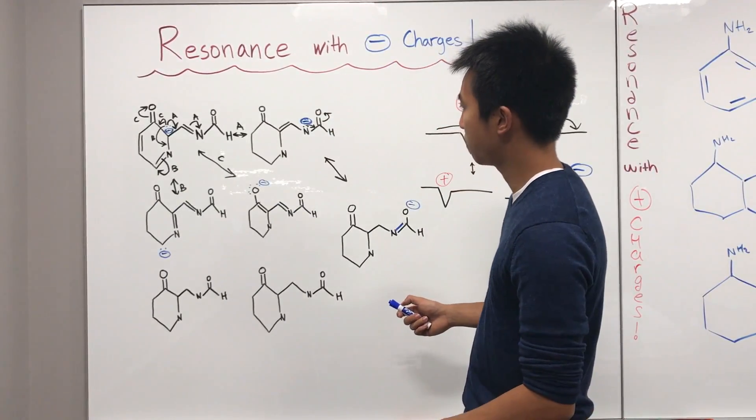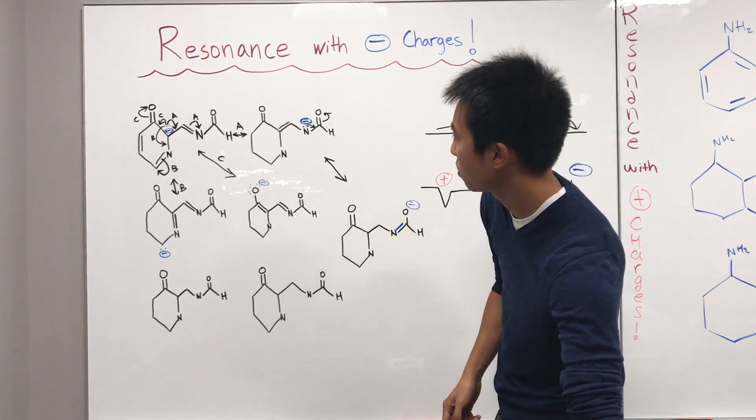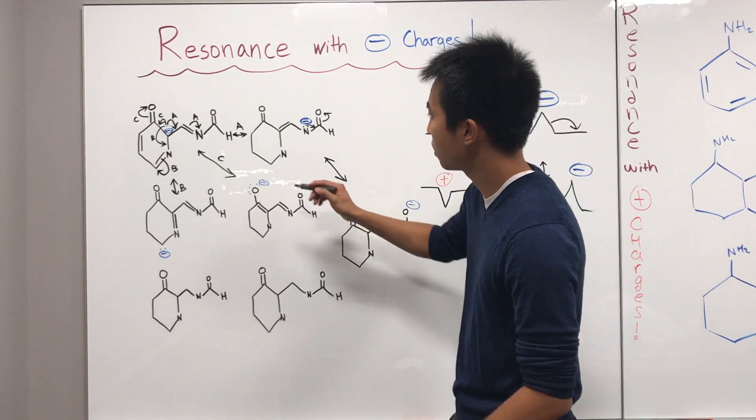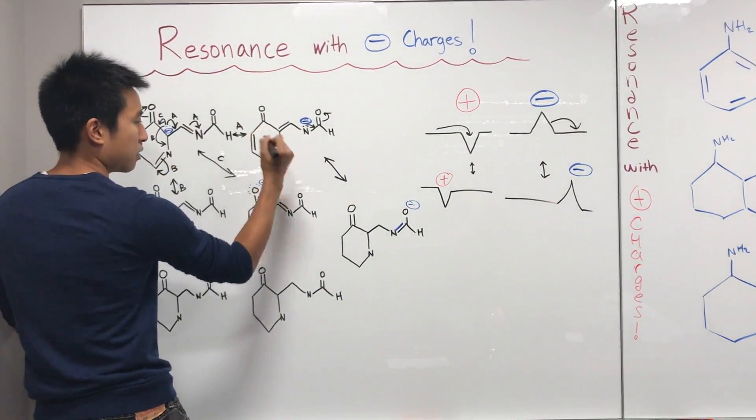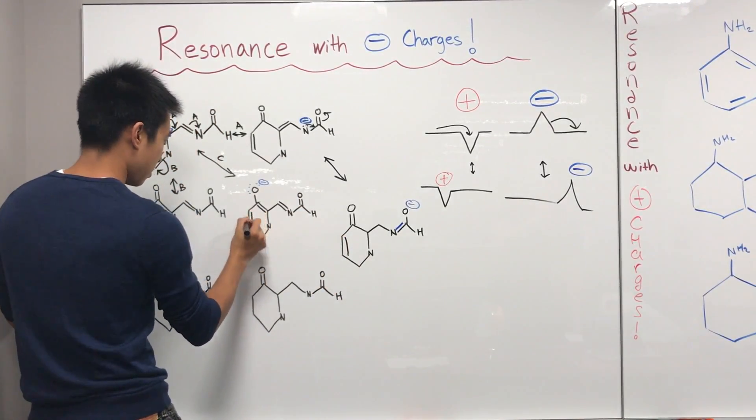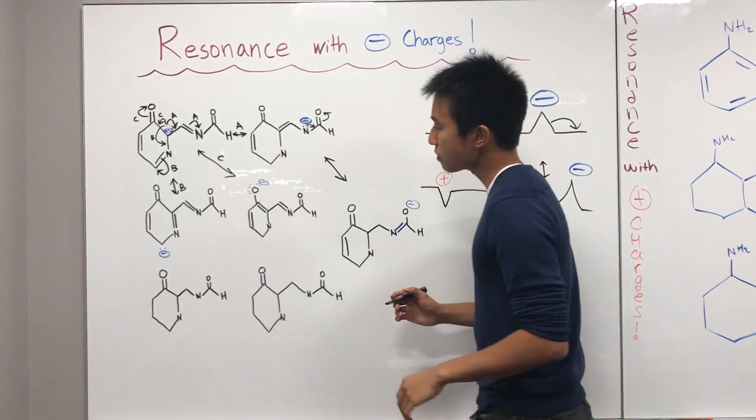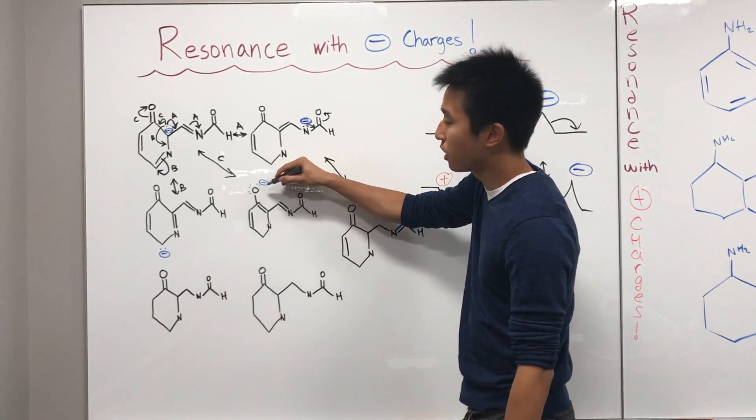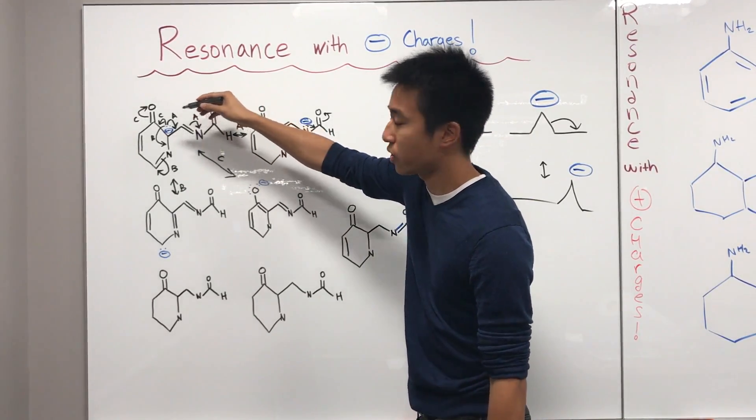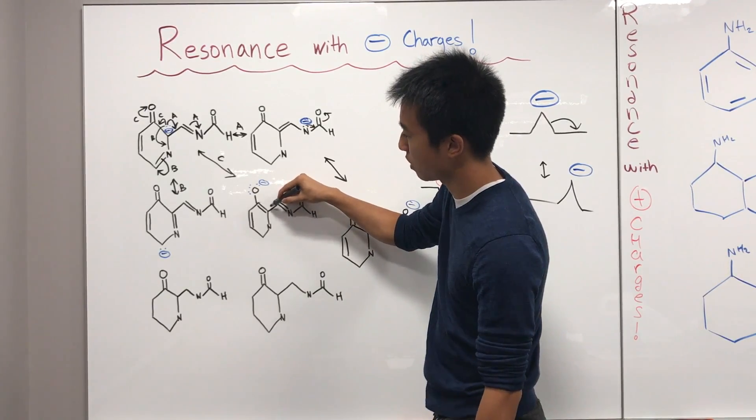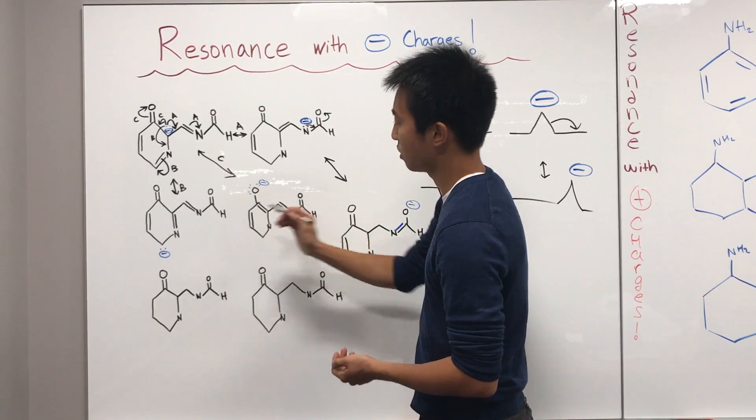And now we have these two to work off of. So what can we do? Can we do this one? Okay. Yeah. Can this go anywhere? Well, this can come down, but then we're just going to be, once again, going back to that resonance structure, put that double bond there. And then this will have to go back onto that. So this resonance structure is stuck. We can't do anything.